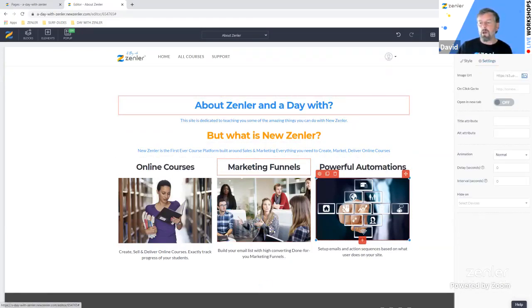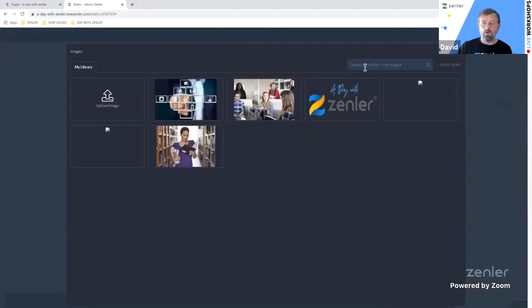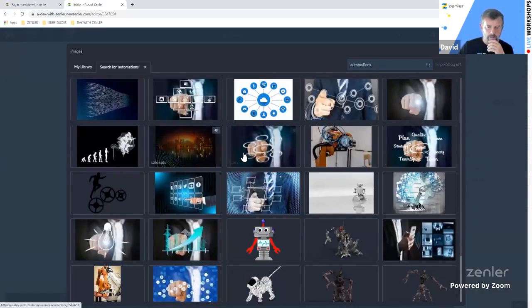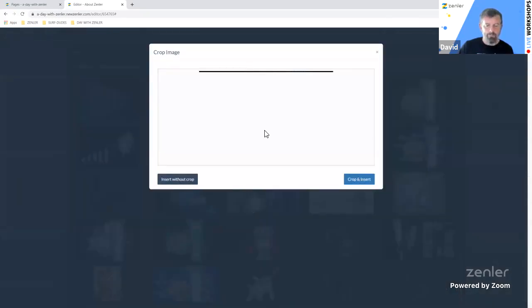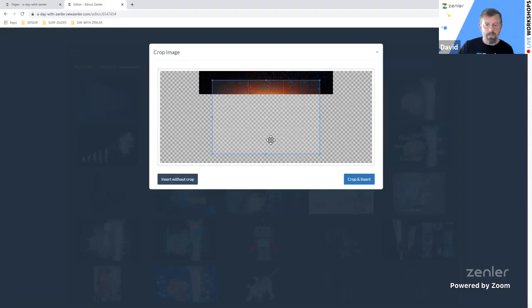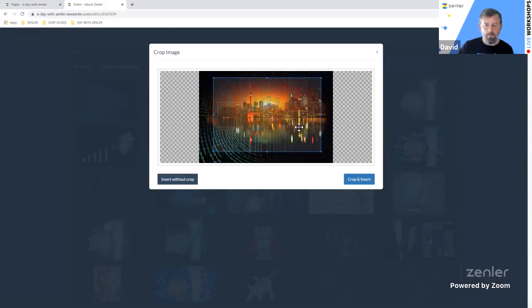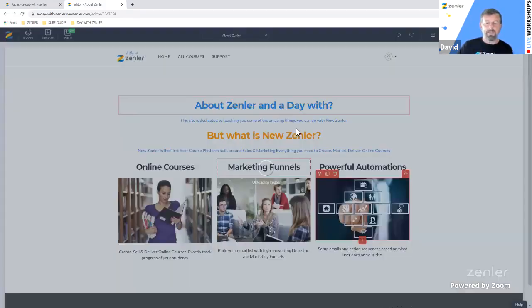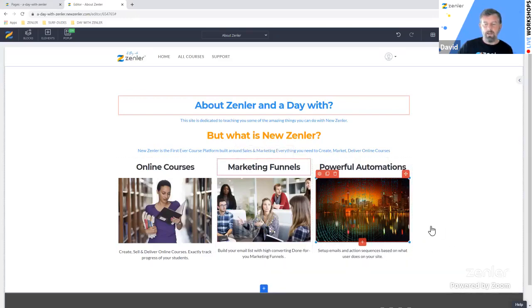So if I want to make it the same size, what I'll do is I'll hit the URL and I'll go and look for that image again. Automations, and then I'll click and grab this image, which is one I wanted to, and I'm going to leave the crop as I did for all the others. So I can move it around, but I'm just going to go crop and insert, and now what will happen is it will be exactly the same. This is another question that's asked a lot. You can see it's now in there. If, of course, you can use your own image editing software, using something like Photoshop or Pixel, then you can bring images in. You can make sure they're all exactly the same size as each other, but that's how to do it.